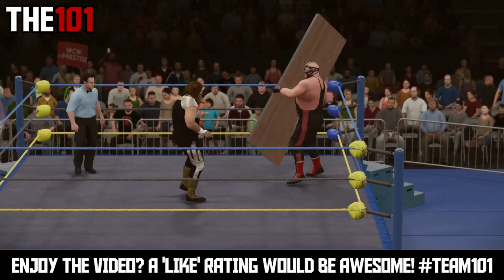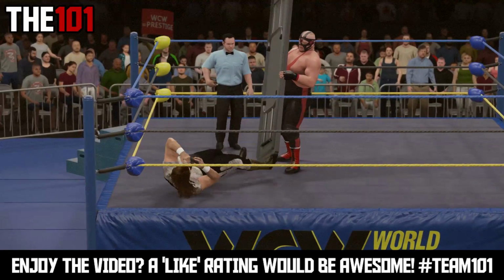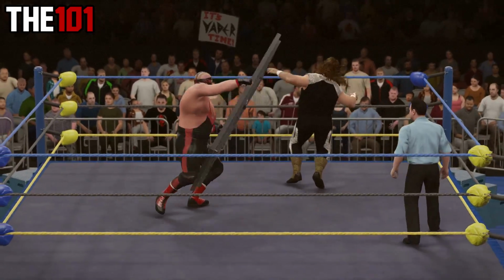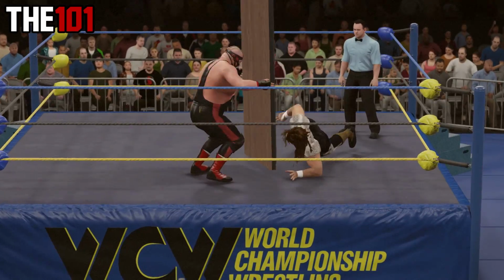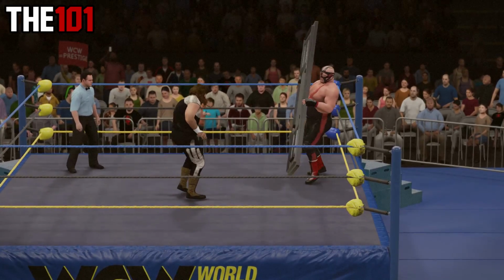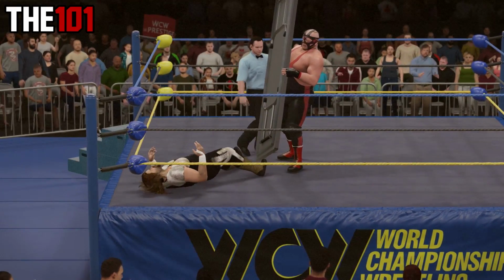So let's kick this off with the most basic of the bunch, the table strike. You can strike your opponent with a table in the game using the strike button from the front or back, the corner, the ground, and from the running positions. Admittedly, not the most exciting way to use the table, but still definitely a simple yet effective way to use one.